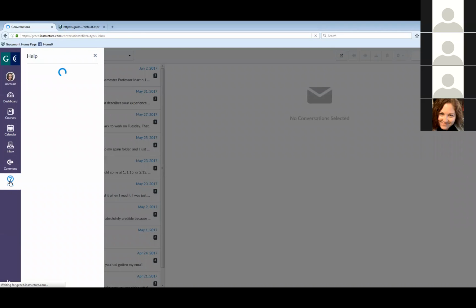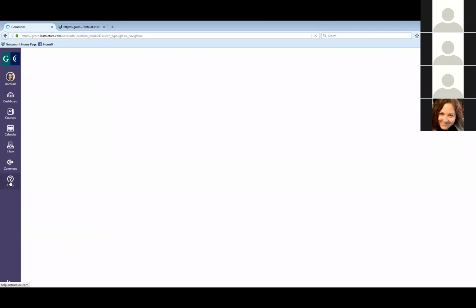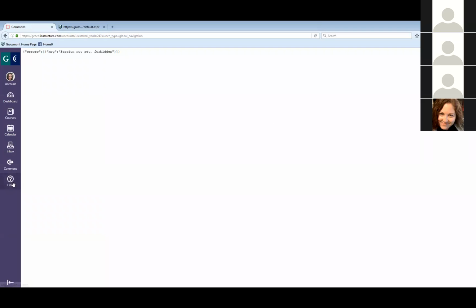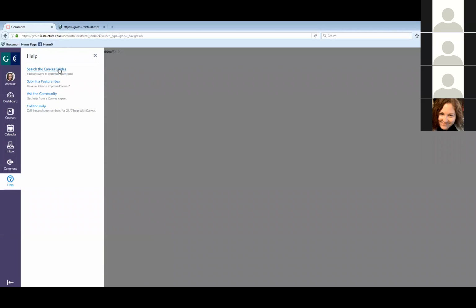And then another really important thing is if you go to the Help tab, then you will be able to access, oh, wrong thing. Don't want comments, I want help. So all of this, the Canvas guides, the training guides are available here, and every problem you could possibly run into, there's a solution for it in these guides. But also something really helpful is that there's a 24/7 1-800 number you can call. And my students have told me they've had wonderful experiences getting issues resolved by calling that number. So those are just some important things that you can take a look at, okay?